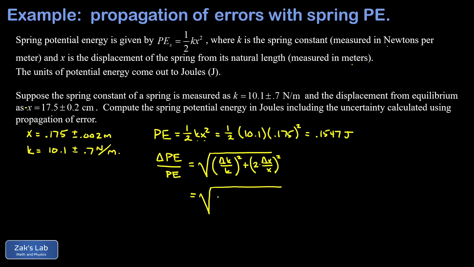Now we just plug the numbers in. When we run the numbers we get about 0.0730. That number has an interpretation - it's basically a percent error, a 7.3 percent error. But what we want in this problem is the delta PE, the actual uncertainty, which requires us to multiply both sides by the potential energy.